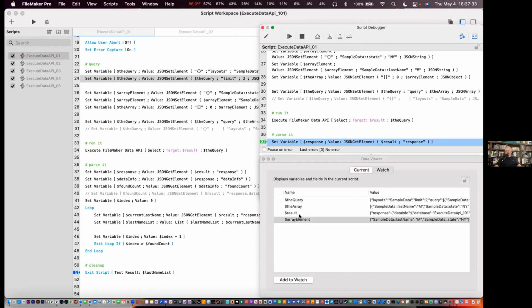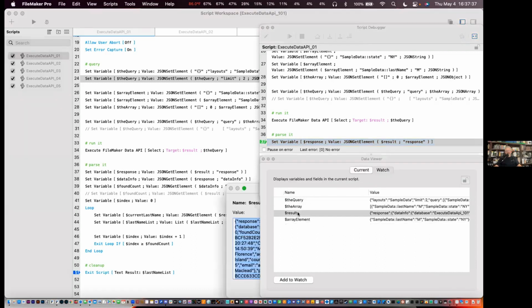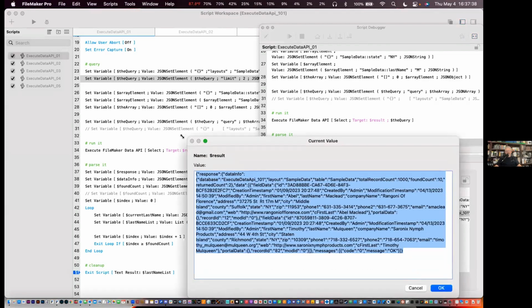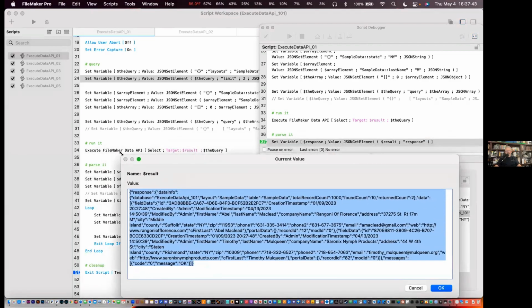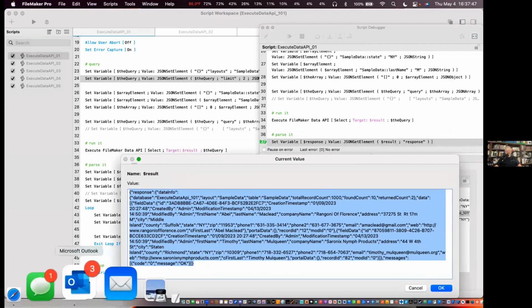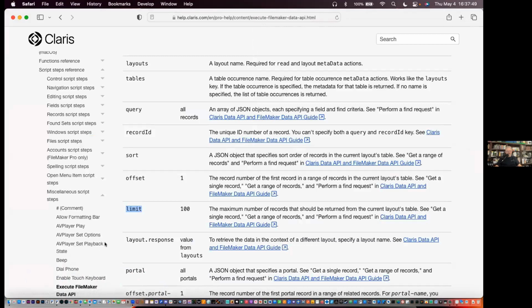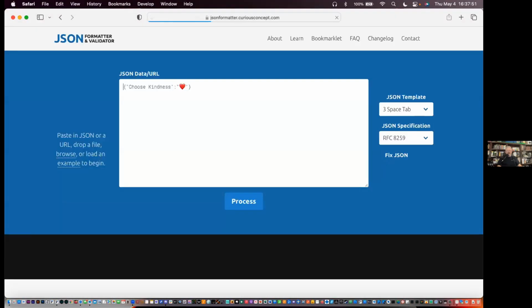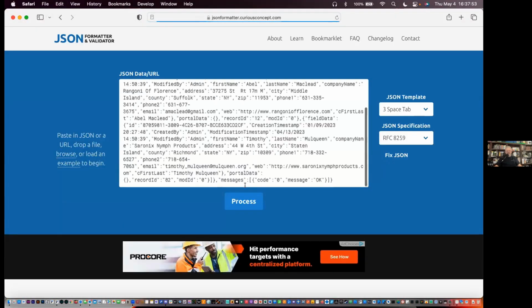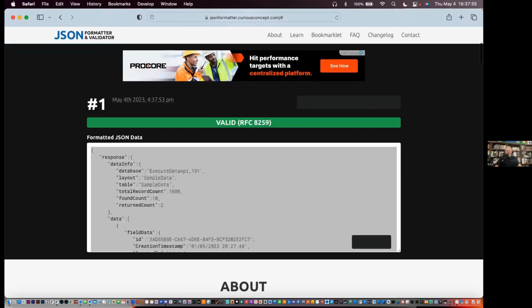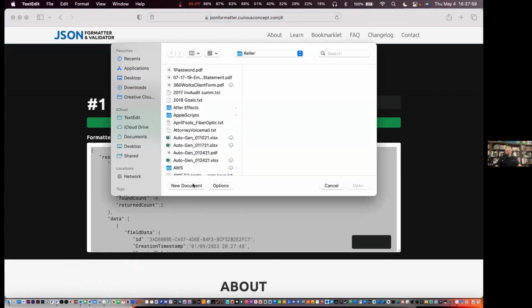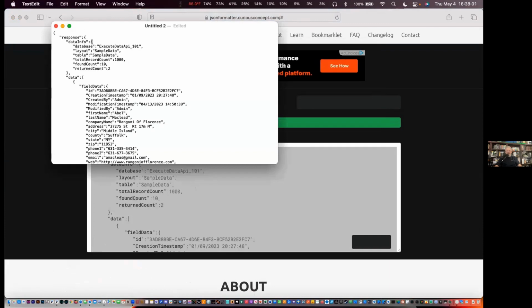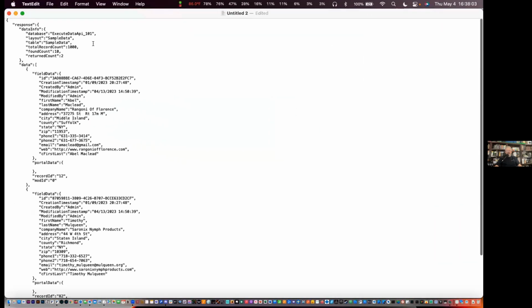What did we get back? Well, here it is. Oh boy. Okay, that looks complicated. Well, let's pretty it up. Matter of fact, rather than FileMaker's pretty it up, I'm going to use a website pretty it up instead. One that you've all seen me use before if you've been to my prior classes. There it is, all prettied up. I'm going to throw that in a text edit so that we can see it and blow it way up big on the screen. And there it is.